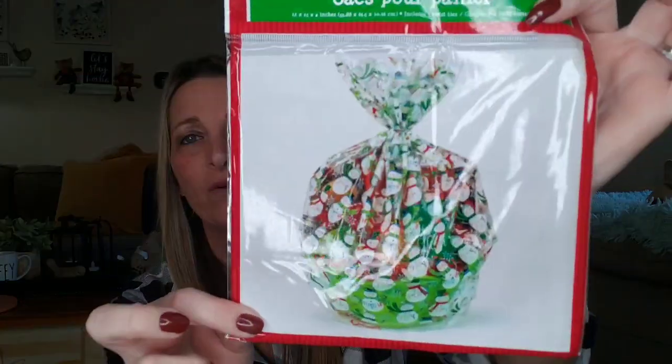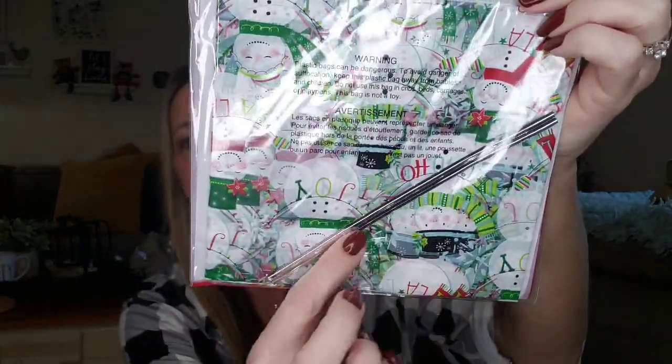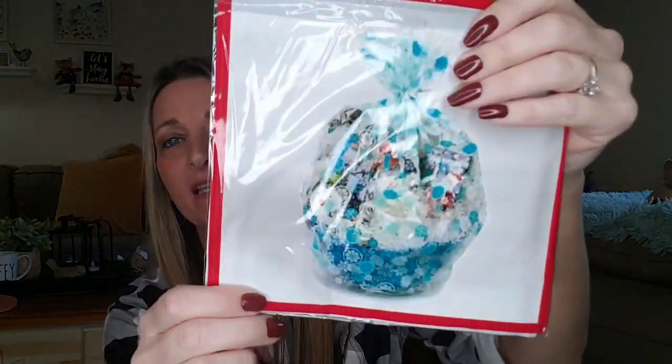These are repeat buys every single year and they have new designs. These are the basket bags — they are 22 by 25 by 4, and you get two per pack. They have snowmen, and they do come with the twisty tie. I also grabbed the snowflakes. I always make up baskets for my girls and my kids — with my little ones I'll fill it with blind bags, and for my older girls I do bath bombs, sponges, shampoo, conditioner, and wrap it all up with these bags, which are super cute.